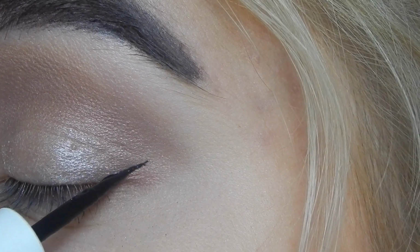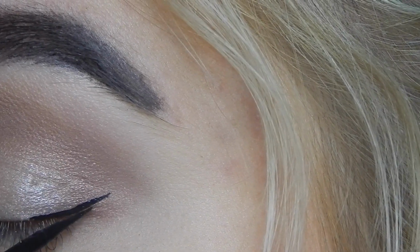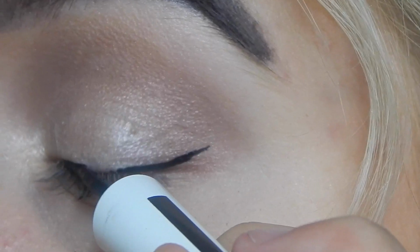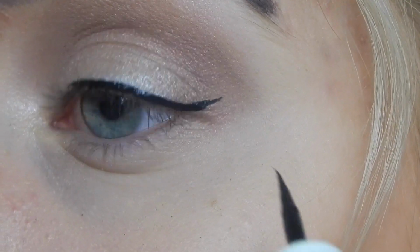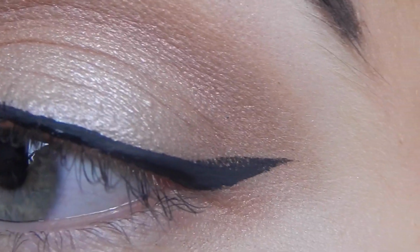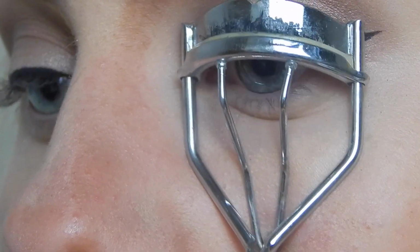Now in the reference picture that I was looking at, Cara didn't have too much eyeliner on, but I did notice that she did have eyeliner on. That didn't make any sense, but anyway, we're going to roll with it. So I ended up putting a little wing on, and I went off camera to do my wing because I feel like I would have mucked it up otherwise, and I will show you the clip in 3, 2, 1, BAM! Eyeliner. I'm sorry, headphone users. But yeah, that's the wing I ended up with, and I just looked at the reference picture and added as I saw fit. Now I'm just curling my eyelashes and applying mascara.